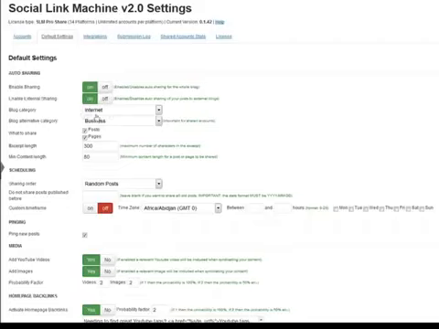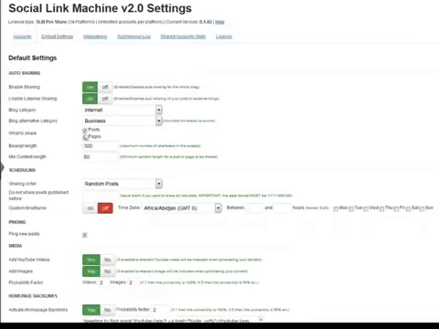A blog category you can select, so whatever niche that you're in. For this particular site I'm on, it's to do with internet marketing stuff, so I have internet and then an alternative one of business. You can choose what you want to share, so whether it's posts, pages or both, you can just enable them.